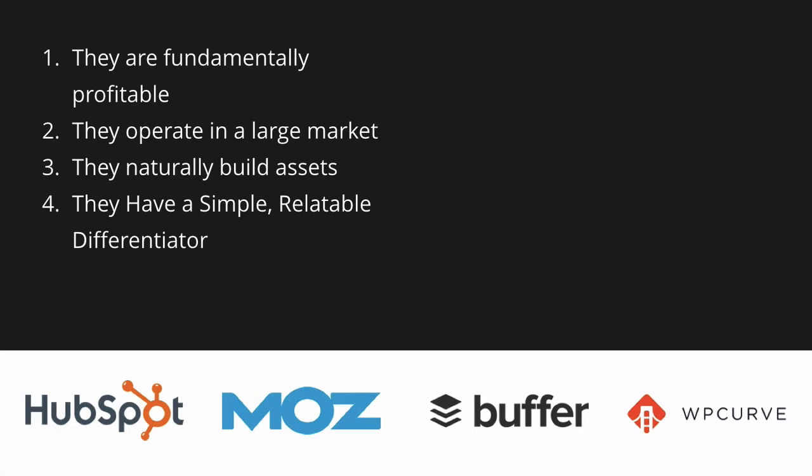And all Uber is saying is we offer a simple alternative to that. With Uber, you can use the app. You know when the taxi's going to arrive. You know how much it's going to cost. It tracks that for you. You know it's going to be cheaper than a taxi. So there's a couple of little things that you know are going to be different about Uber. It's going to be nice and clean. So there's those simple things that fall into conversations when people talk about it. Now, to me, that's a simple, relatable differentiator. People can relate to that. They know what a taxi is. When they're talking about taxis, Uber naturally gets into that conversation.